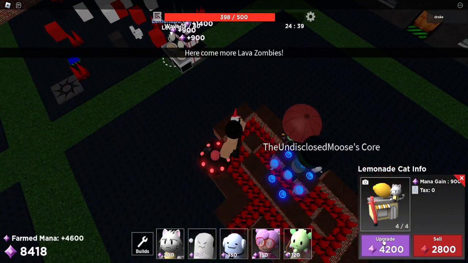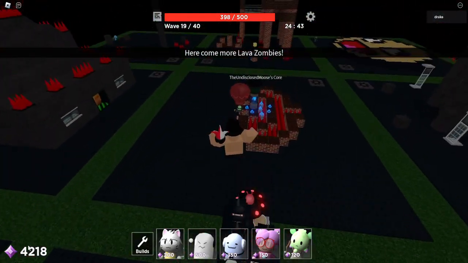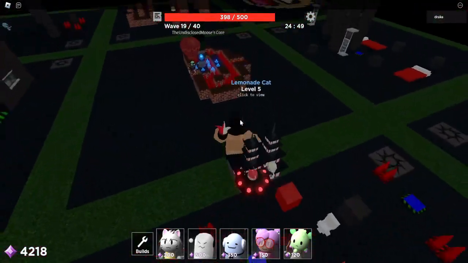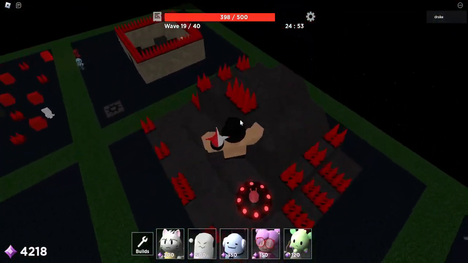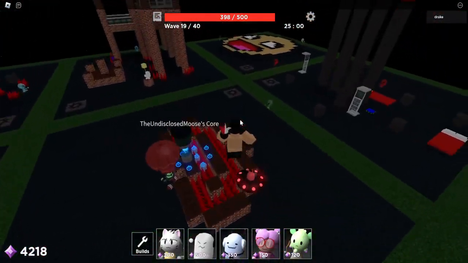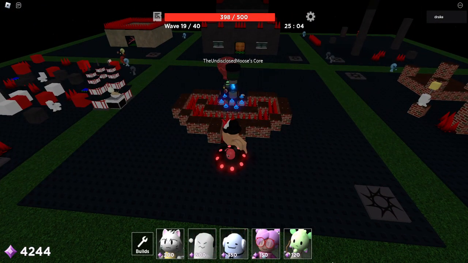So you don't have to get all of your Kilowatts to level 3. Not suggested. Also, by the way, don't spend this mana yet on Lemonade Cat. You want to wait just so you can make sure you replace your walls. Because trust me, if you don't replace your walls, you'd probably get overloaded by like 10,000 zombies and you would die. So remember to always replace your walls during these waves. Of course, hopefully there won't be as many explosive zombies that appear now.